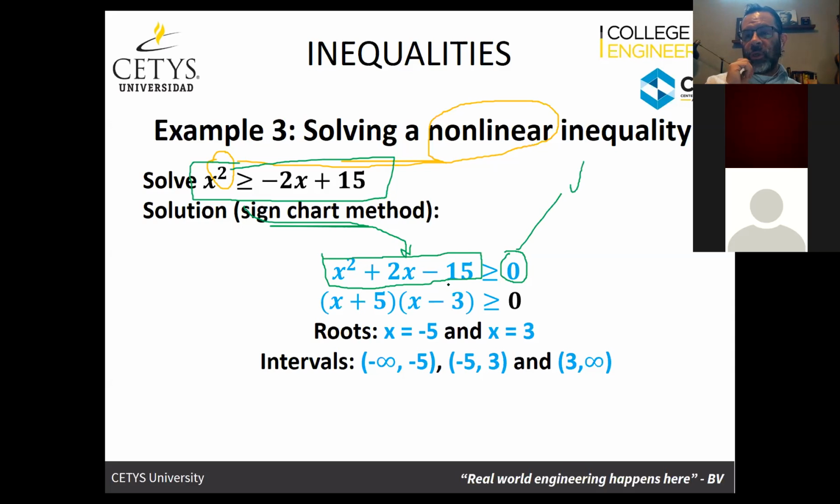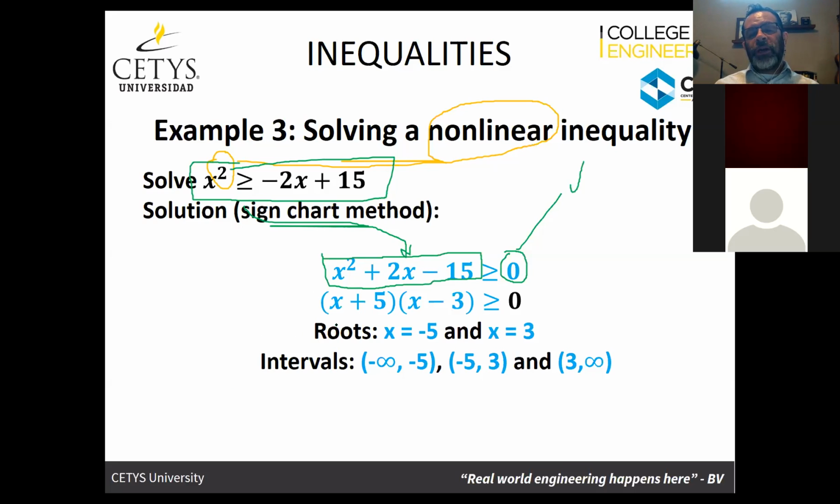Next up, we're going to generate factors. We're going to factor the expression. Now, how can we factor a square trinomial? We know that it's going to have two factors. The number of factors is going to be the highest power that the expression has. So we're going to have two factors here. Now, we can do the factoring intuitively, or we could also use the general formula to find the factors.